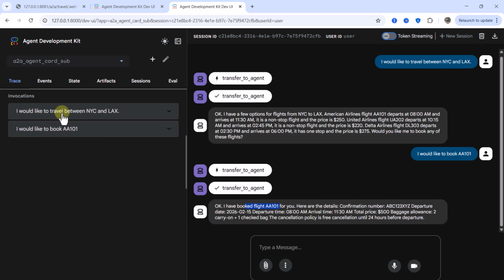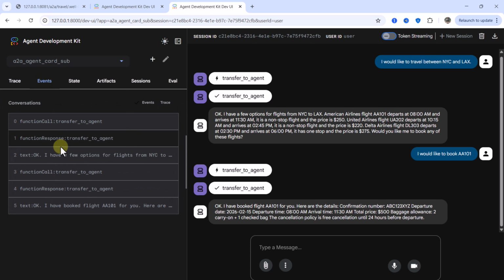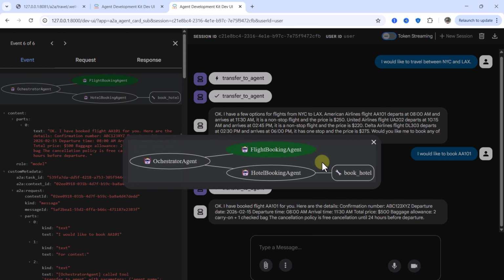And the same thing we can check from the events also. If I just want to see which particular agent is being triggered, because there could be multiple agents. So which particular agent is handling this? If I see it visually, then also you can see this particular step has been triggered by this flight booking agent.